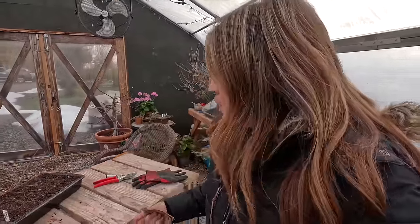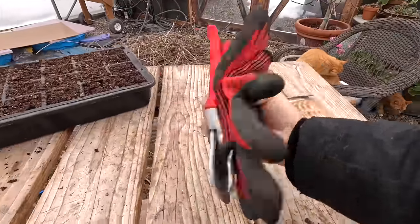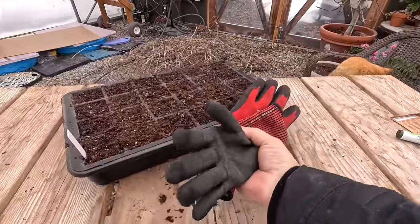So I'm gonna go grab a dome. We're gonna mist it and settle all the soil in, and we'll just put it under grow light, and that's it for this part of the project. So easy. It's also good we started in here because I needed these for one of our next projects.